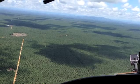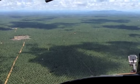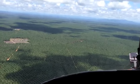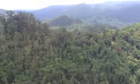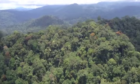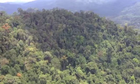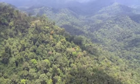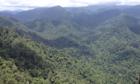The first part of our journey takes us across the endless hundreds of kilometres of palm oil plantations on the way to our beautiful forest where we will be releasing these gorgeous orangutans. After about an hour of flying, we come to what is one of the most beautiful places on the planet, the Roy Restoration Area, where the BOSA Foundation has secured 106,000 hectares for the release of our beautiful orangutans back into the wild.